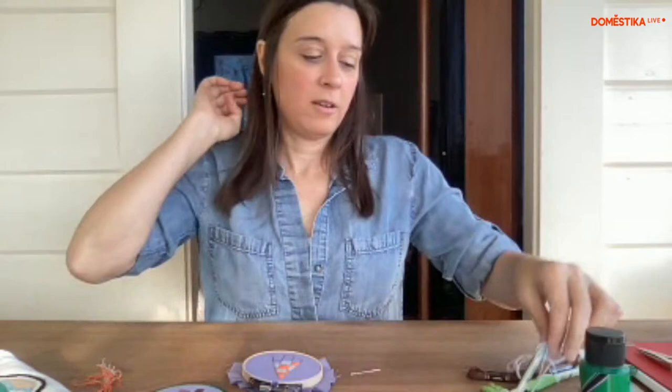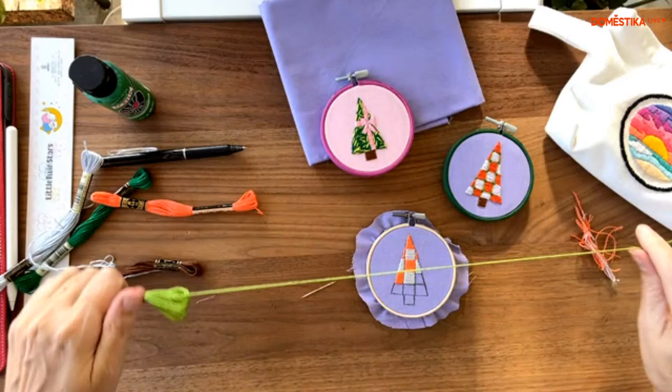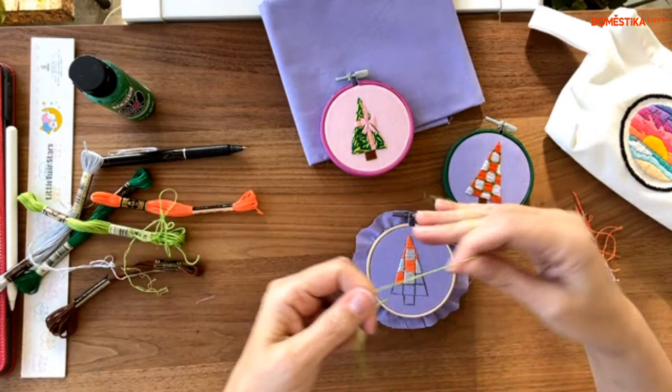Okay, so now what I did for these lines on here is I just took a contrasting color. I feel like a limey green is almost always something that's a little bit of a surprise, but it adds some fun, colorful energy to a piece. So the same thing again, I'm using 6 strands. I remove the 3 and then thread my needle.